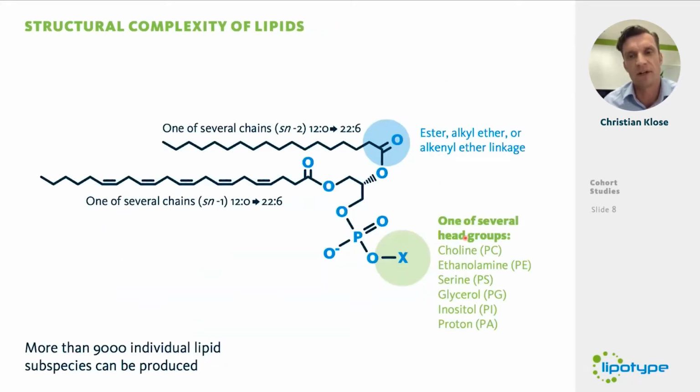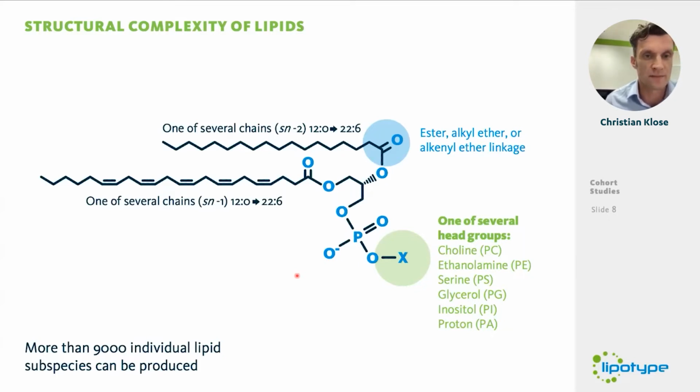Lipids are a structurally very heterogeneous group of molecules. They usually consist of an apolar part, shown here, which is usually made up of fatty acids, and a polar head group, this one here. For example, in glycerophospholipids, we achieve structural diversity by different fatty acids with different fatty acid chain lengths, like here, and different numbers of double bonds, as indicated here. Additionally, the polar head groups give rise to different lipid classes, such as phosphatidylcholine or phosphatidylinositol. And in this way, thousands of different lipids can be produced by our bodies.